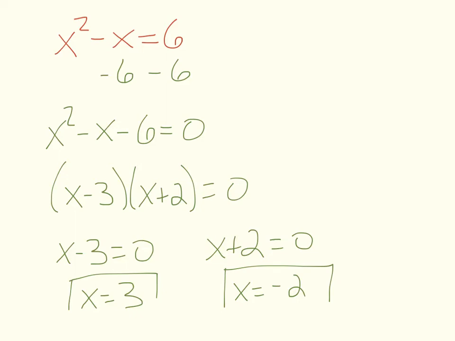Now, just like any other equation, once you have what you think is a solution, you can plug those back in and make sure that you get a true statement. Only do one at a time. So if we're checking whether or not 3 is really an answer, you plug it in here. 3 squared is 9, minus 3 is 6, so that one's good. Take -2 and square it, get +4, minus a -2 is also 6.